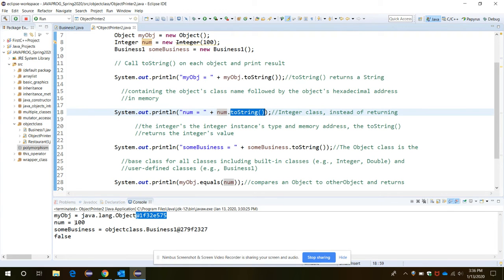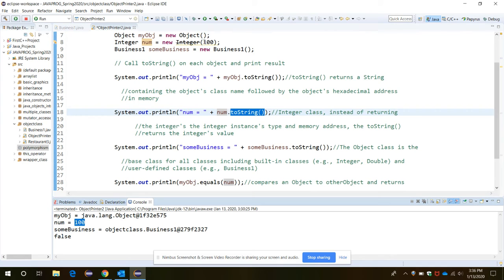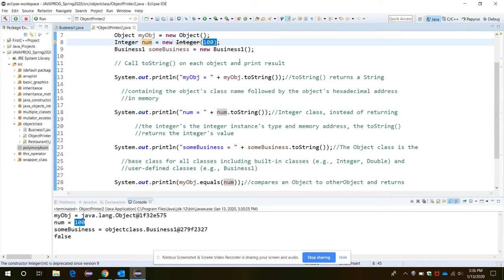It gives us directly the value provided while creating the object num, that is 100. Integer here may be Integer, Float, or any other abstract class. Instead of returning the instance type and memory address, the toString method returns only the value 100.